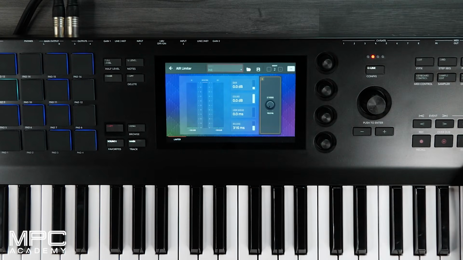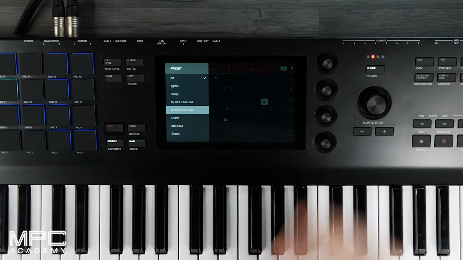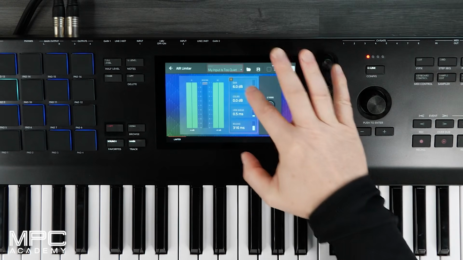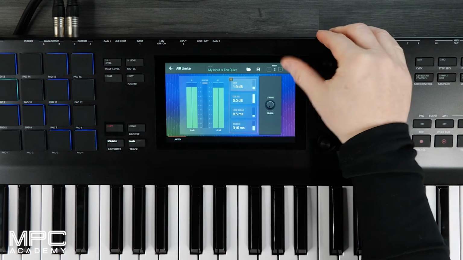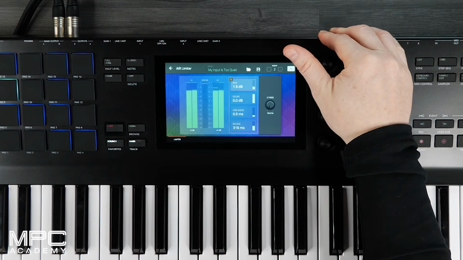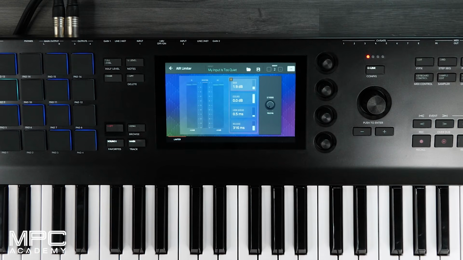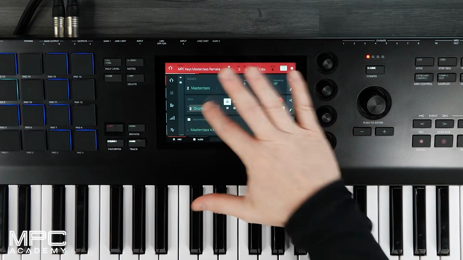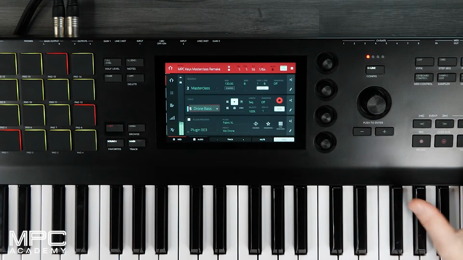So let's pull this up, and I'm going to use a preset. It's called My Input Is Too Quiet. I'm going to take down our gain by about 3 dB, turn it off, bring it back in. So there you can hear a massive improvement with the overall sound of the whole mix. So we're going to be working now with our limiter engaged throughout the whole mix. So let's add our bass back in.